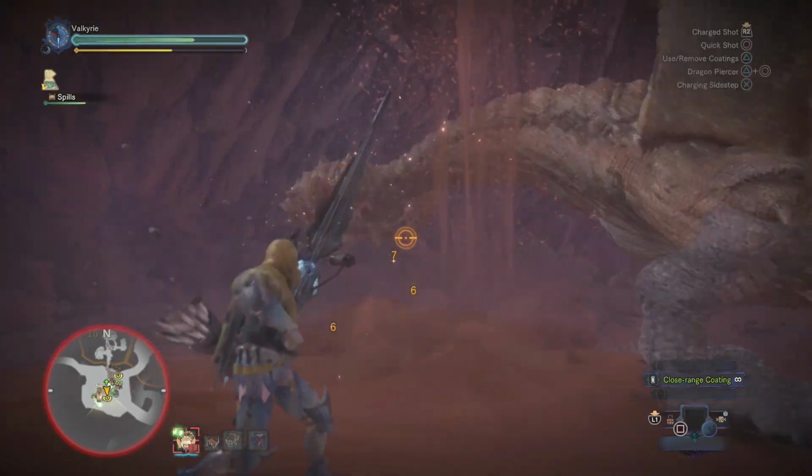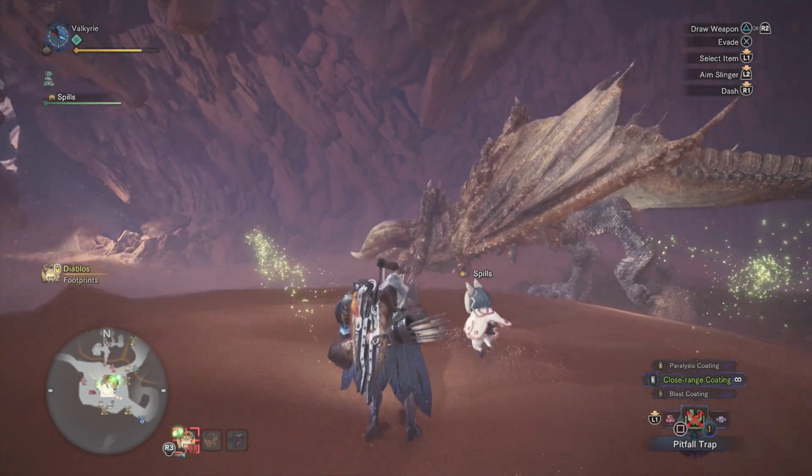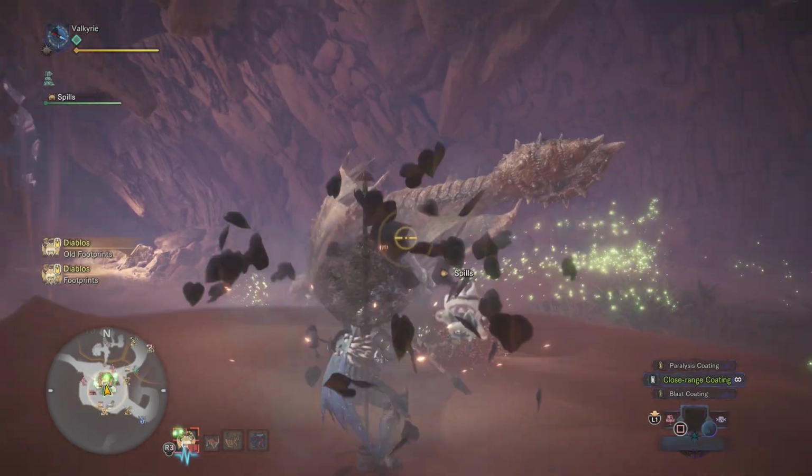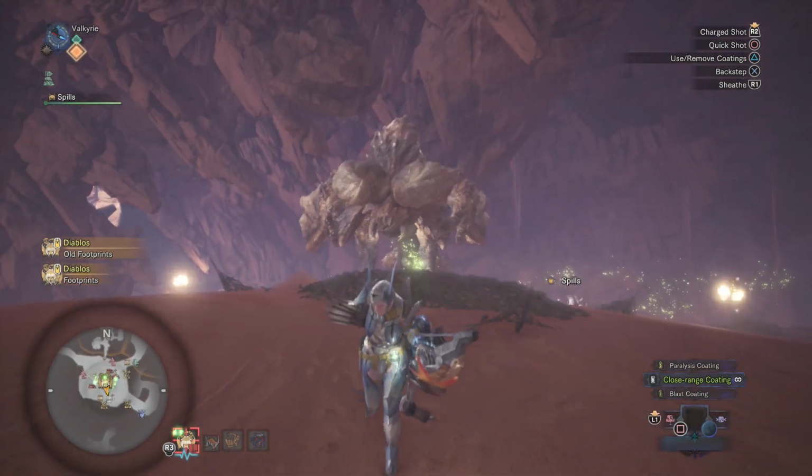Capturing can only be done once the monster has started limping. Also, shock traps cannot be used on elder dragons. Pitfall traps are used to trap monsters in a hole in the ground. This leaves the face vulnerable and can also be used with Tranq Bombs to capture the monster and end a quest.